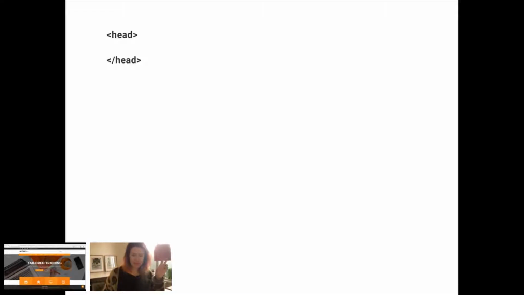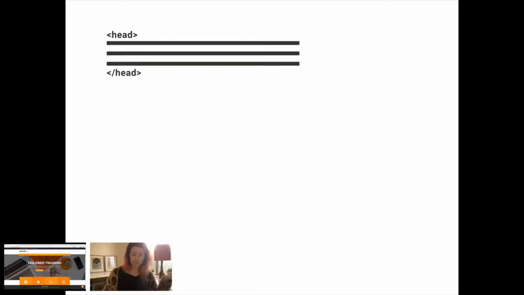So we've got this head tag, and then you'll set up Google Analytics, and they'll say, put the Google Analytics code in the head tag. So you'll pop in a few lines of code. That's my example of a few lines of code, in the head tag. Great, Google Analytics starts working. Then you want to start doing AdWords remarketing, so you've got another piece of code that you need to pop in the head tag. Paste that in there. Then you want to use Facebook Pixel, so you get another piece of code that goes in there.